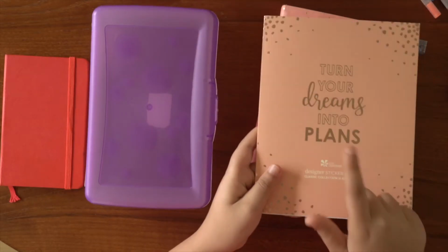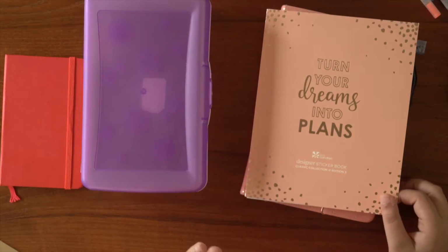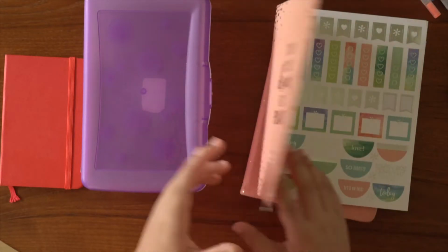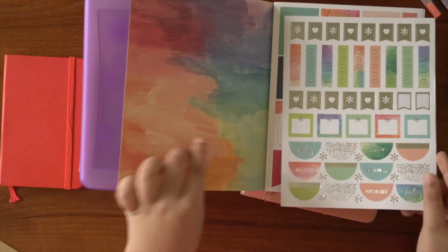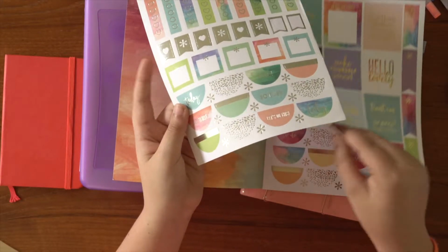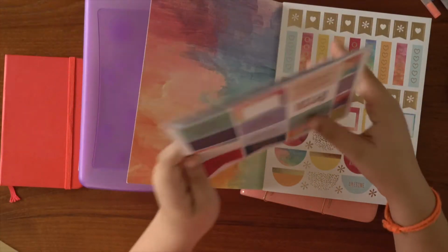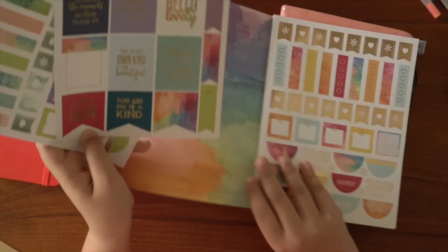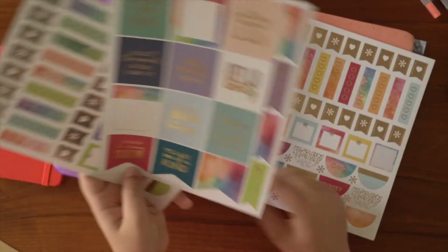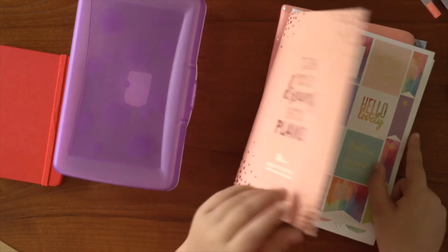I have the Turn Your Dreams Into Plans Erin Condren Designer Sticker Book. So it is the edition 3 of the Classic Collection, and it has over 500 stickers. My favorite thing about this is that you can just rip out the stickers whenever you want, like this. And it doesn't rip any of the paper because it's just like that nice plasticky stuff right there. And so yeah, that is really good for that.